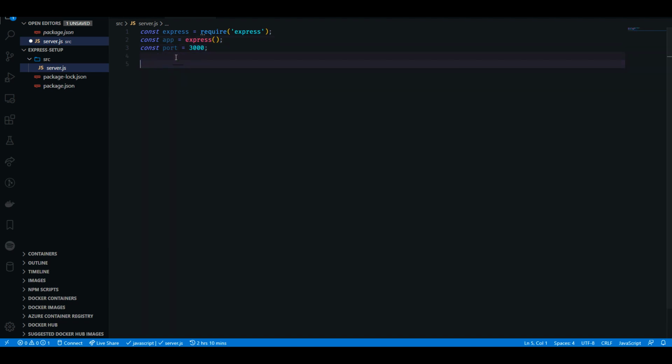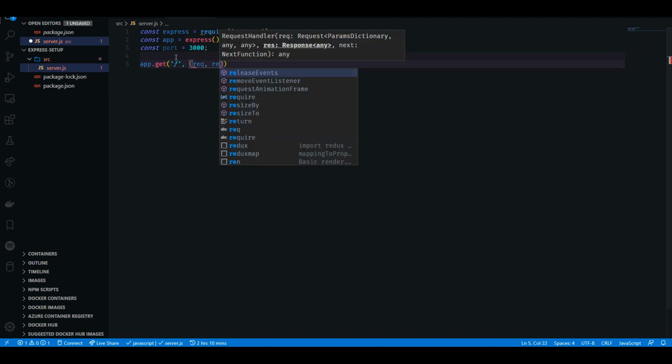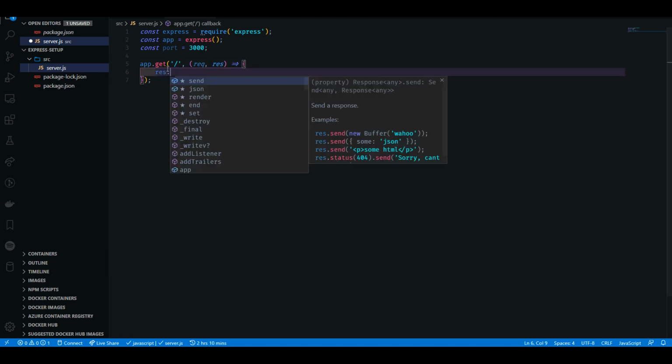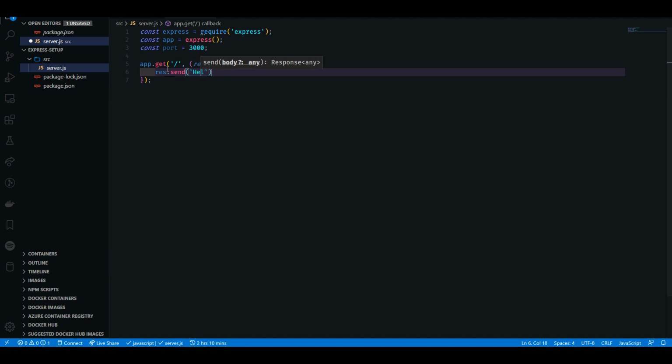And next we will do app.get. So this is what we're going to listen. The route we're going to listen on is for the root. So this takes in a request and a response. And so for the response, we can send back what data we want to send back to the user when they request this route, which is the root. So for now, we're just going to do response.send. Let's just do hello world.